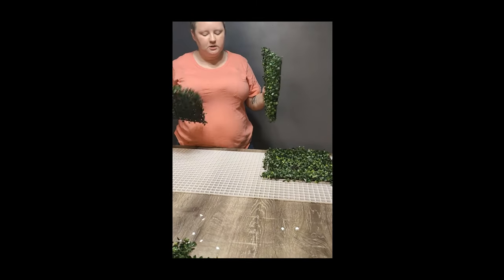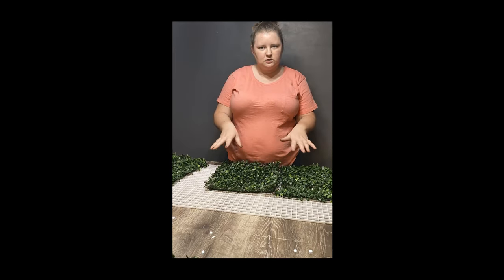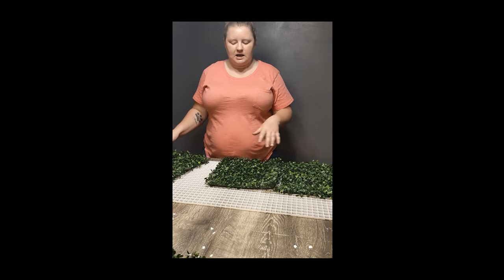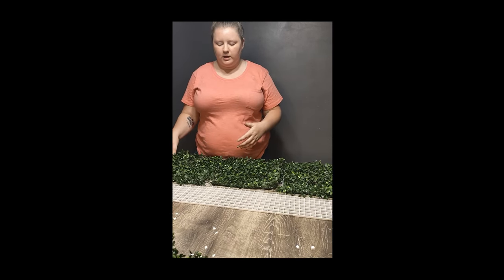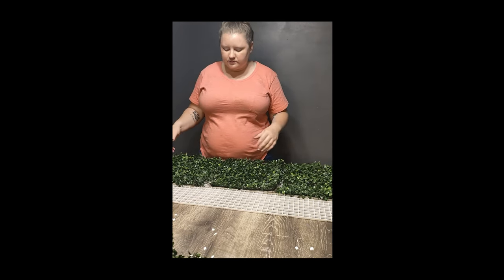So again, what we're going to do is line these up just to make sure that they are in the squares of where we're going to put them and that we know that they're going to be level and balanced out on our acrid as well. So when we are prepared to stick it in our crab tank, it will be equal and it'll line up with the sides of the boxwoods that we're going to do as well.